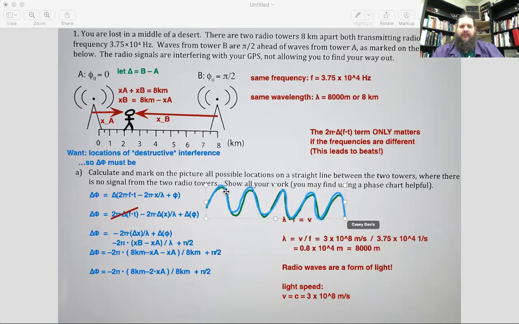And what's a whole cycle in radians? 2 pi. Right. So constructive interference happens when delta total phase is a whole number of cycles. And since one cycle is 2 pi, that means constructive interference requires a whole number multiple of 2 pi, 2 pi times k, where k is just some whole number. So if the difference in total phase is a whole number multiple of 2 pi, you get constructive interference.